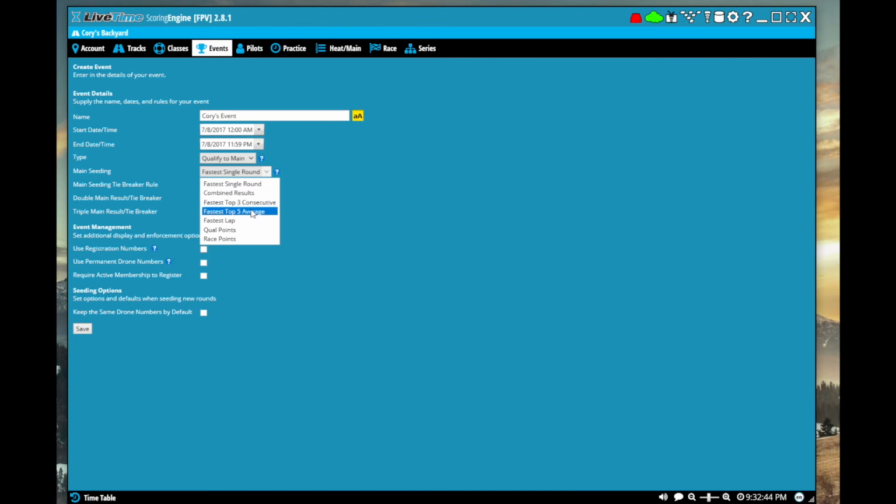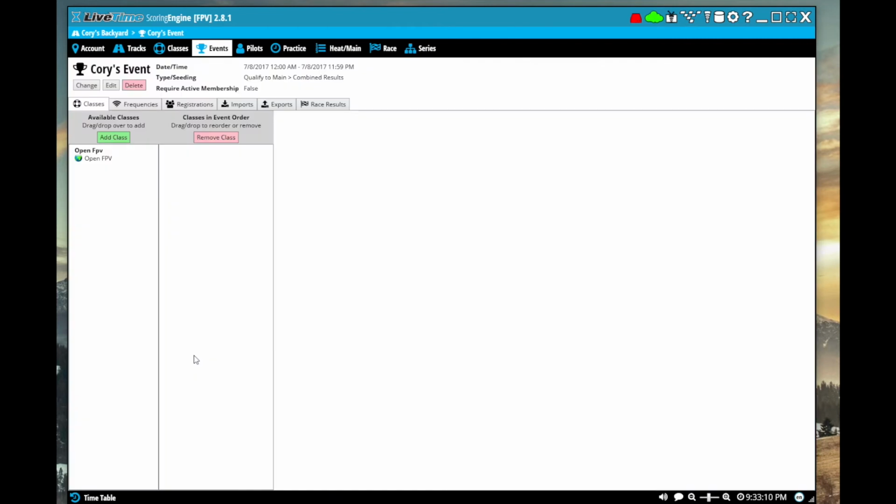A lot of drone racing has been using combined results, like best 3 of 5 rounds for seeding. And you'll notice in some of these options, when I choose it, I get some additional options. I can tell it here, hey, I want to do a best 3 rounds here. And then the rest are tiebreakers. There's a lot more detail to show here, but honestly, as a default, you can leave the rest and we can hit save and we can proceed on to do events.